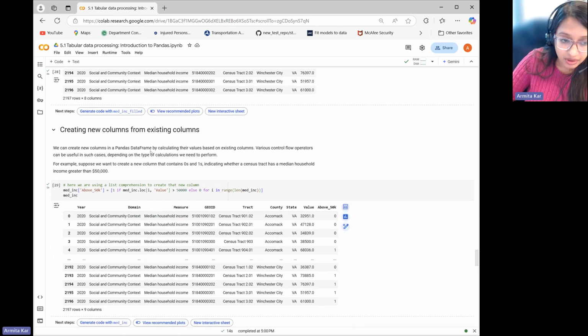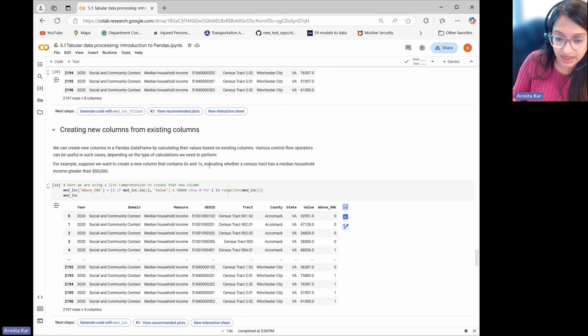We can also create a new column in the Pandas data frame by calculating its values from the existing column, and we can use various control flow operators for that purpose. Here I'm showing an example. Suppose we want to create a new column that contains zeros and ones, and we want to decide the 0 and 1 based on a criterion.